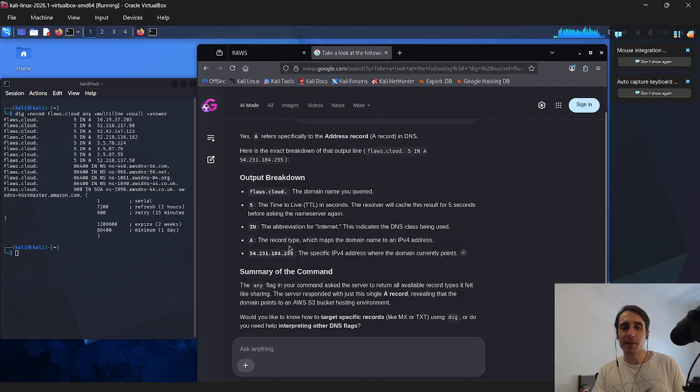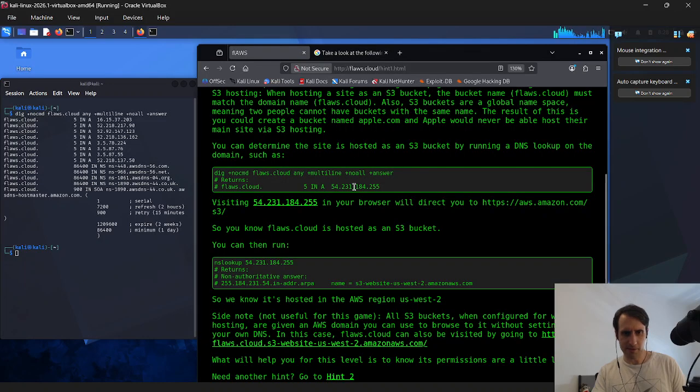Okay, yep, and the A record, I knew about that. IPv4, yep, that's good to know right there. Currently points, yep. And this is the specific address which we have, and we can see some of that there. Of course, this was looking at this, but I'm not seeing that result in my query, or in my command result, which is interesting.